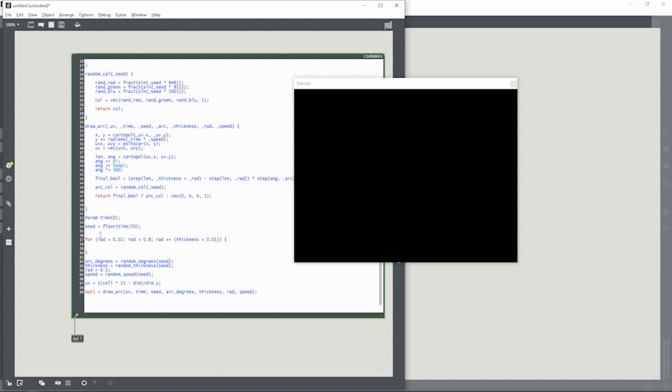Okay, so right, I've got to create the thickness variable up here. So we'll start off with 0. Yeah, and then I can just copy this arc degrees into the for loop.